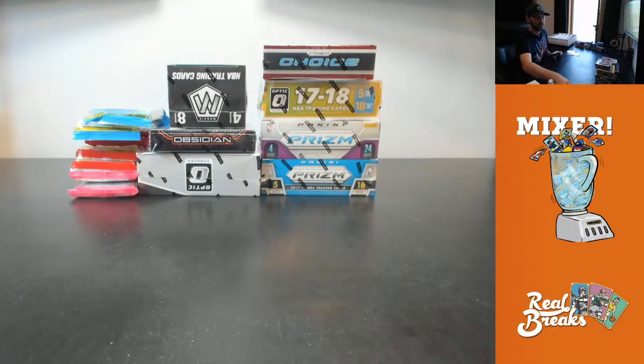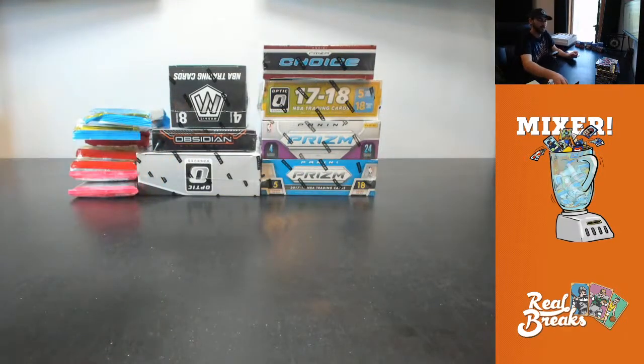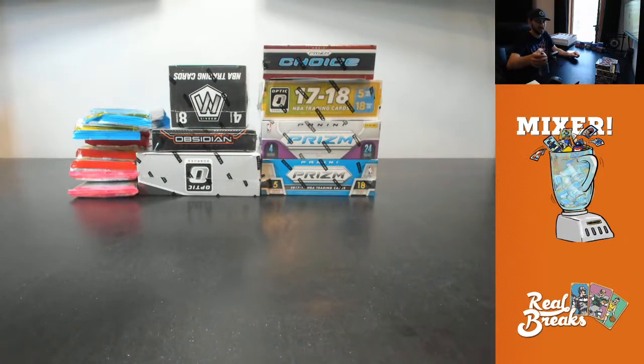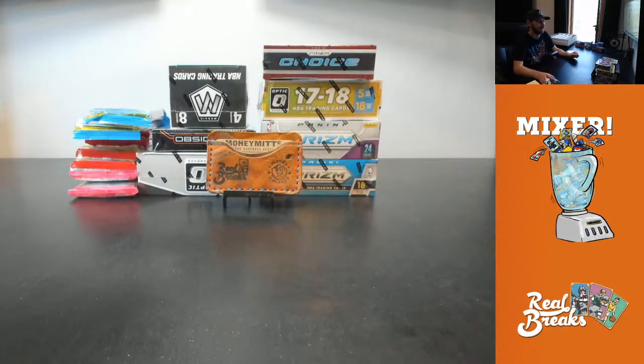Similar to the mixers we ran the other day with Prizm Choice, the big difference in this one is that we got Obsidian in. So new release products. We did some of those in Value Mixers the other day, but now we were able to squeeze it in with Prizm Choice here. So let's get our mitt out, and we're going to start off with the 17-18 stuff.